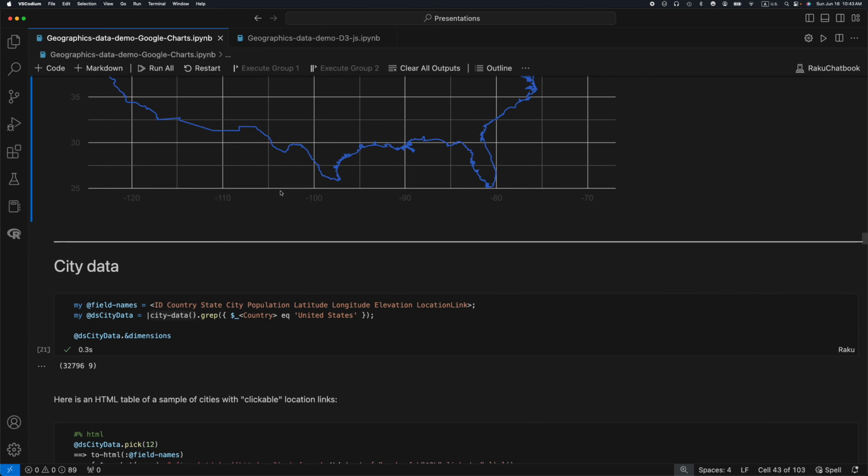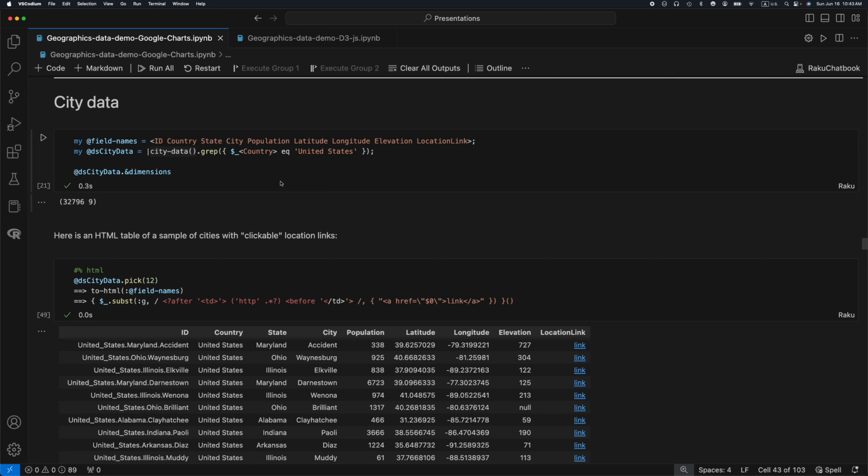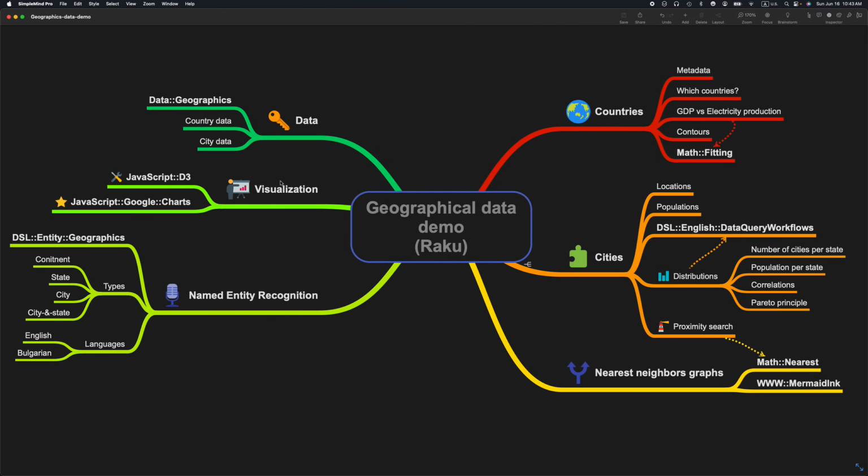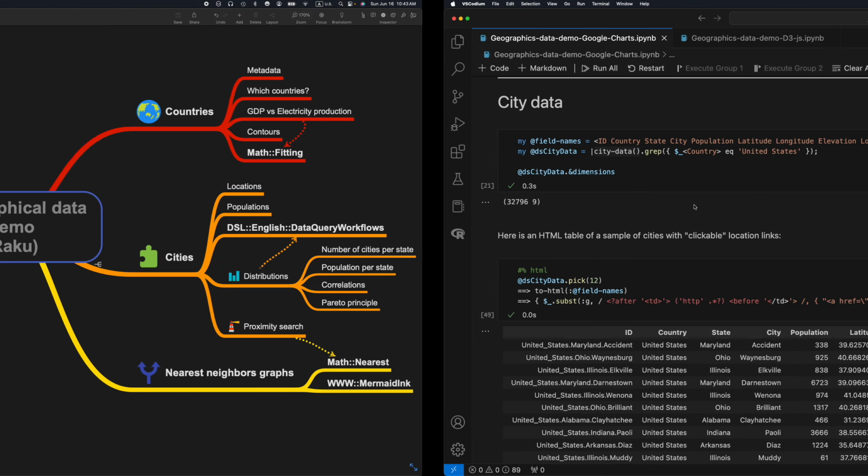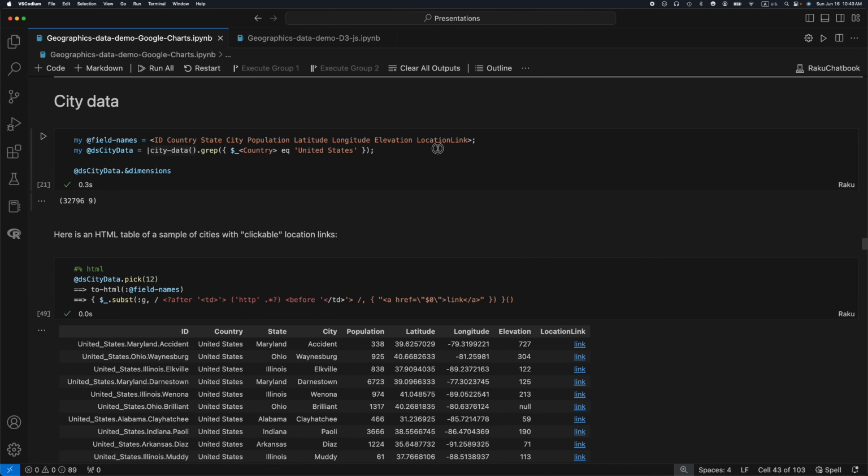All right, so let's continue with the city data. So city data is not that populated with different types of data points. It has locations, populations. Actually, it has also links, and this is something fun to show. So here you can see I have 32,000, 33,000 cities from the United States. I filtered them here.